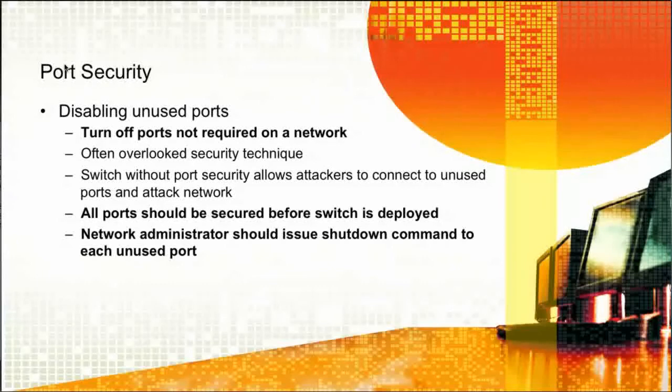It's important to disable any unused ports on your routers and switches. That means to turn off those ports that are not required on the network themselves. All these ports should be secured before any switch or router is deployed, and your network administrator should issue the shutdown command to each unused port, physically going into the configuration of the device and issuing the shutdown command. Don't rely on it being defaultly shut down. This can and does provide a somewhat false sense of security.